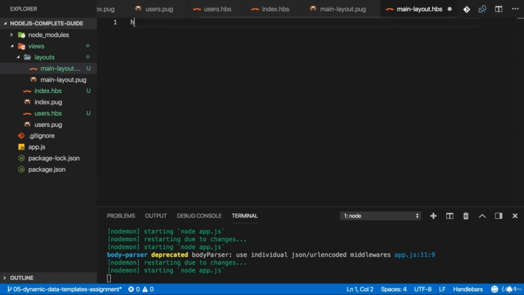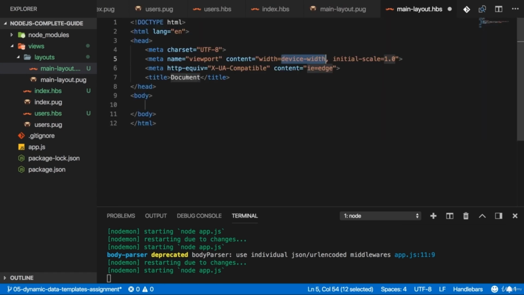And now we can create a HTML5 skeleton in the layout here. Now, the document title is something we want to output dynamically, just as with pug. And for handlebars, remember, we had the double curly brace syntax. So here we can again output page title, and this will now pull that from the data we're passing into the template. Now, handlebars was a bit less flexible than pug was. We could not define blocks here. Instead, in the layout, we have triple curly braces and then body in there. And this will serve as the single hook we can use where all the other content will be injected into.